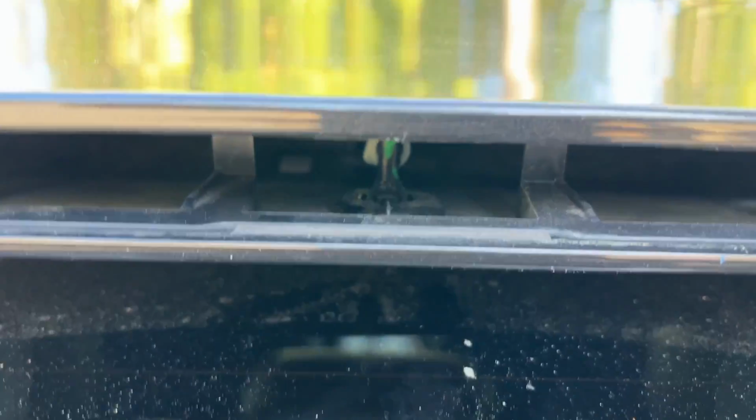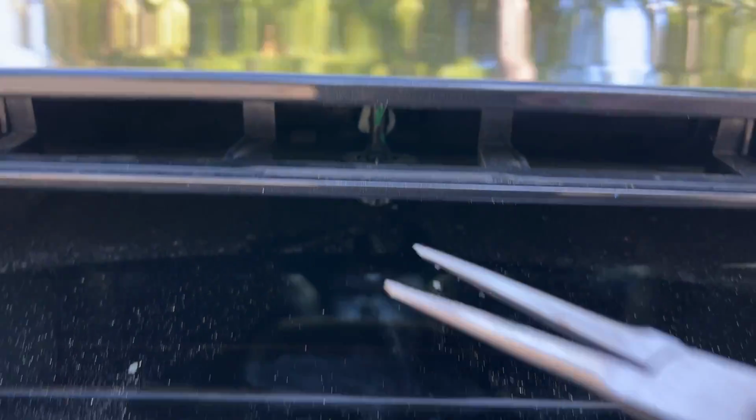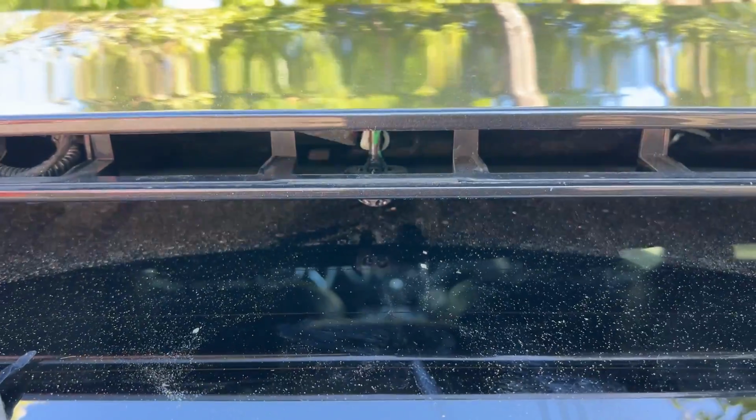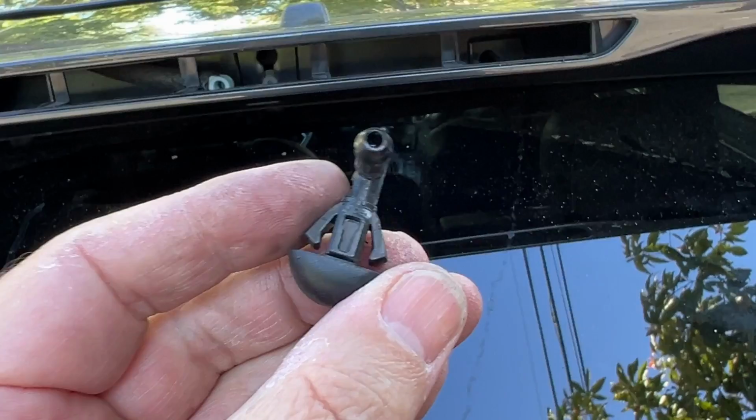Okay, I took this big screwdriver, put it through that hole, and pushed hard on the third brake light to pop it out. So I squeezed the two tabs with needle nose pliers and pushed it down to get out the old one. So you get that little metal U-shaped black thing kind of off, and then this comes out very easily. That's the old one.